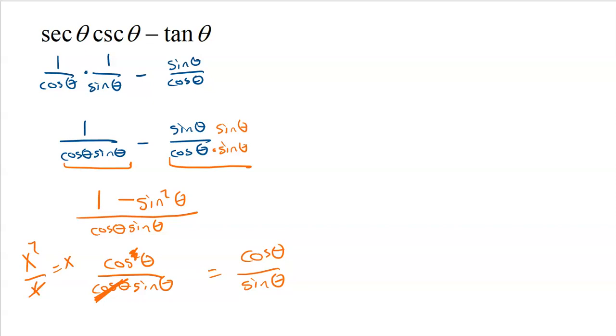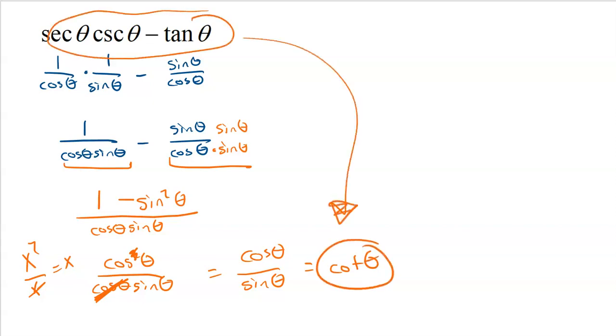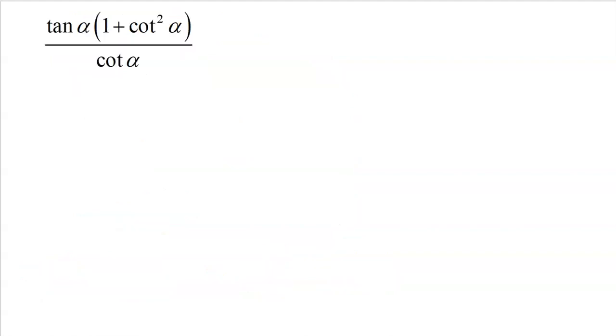But wait a minute. Oh my gosh, come on. You should recognize cosine over sine is cotangent. Look at that. Look how ugly this first problem was, and it made a dramatic change, right? It's literally just like those home makeover shows. They take this crappy house, and it's amazing when they're done with it. All right, two more to go here.